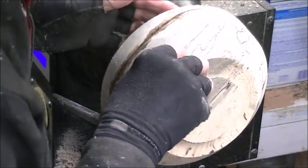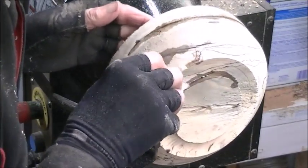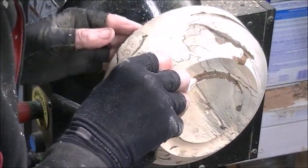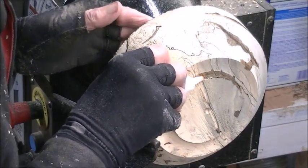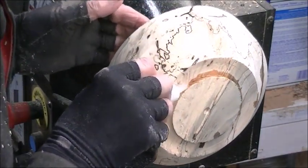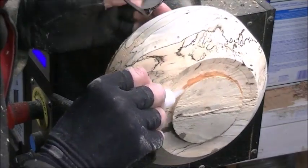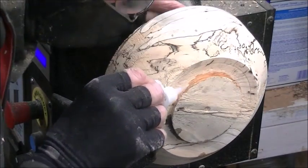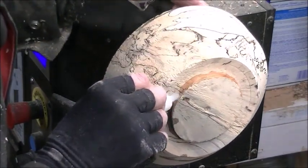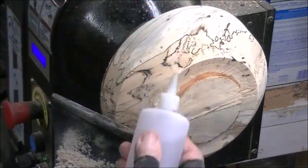I'm going to go ahead and put some here on this. I like to put a little on my tenon, especially. There's a punky wood here, so it will compress on you. Put your tenon on, you put your chuck on, and you get it pretty tight. And I guarantee you can come back an hour later and you can tighten it some more because this compresses.